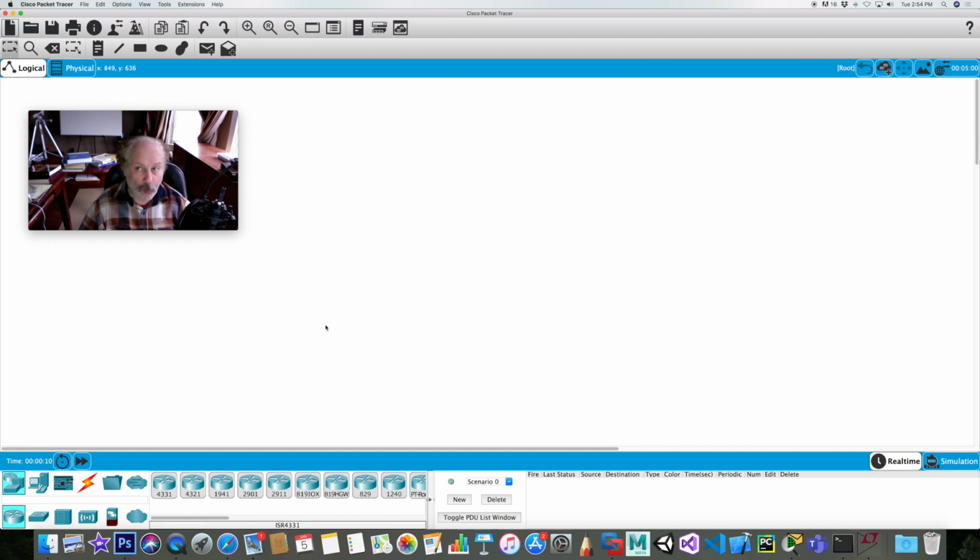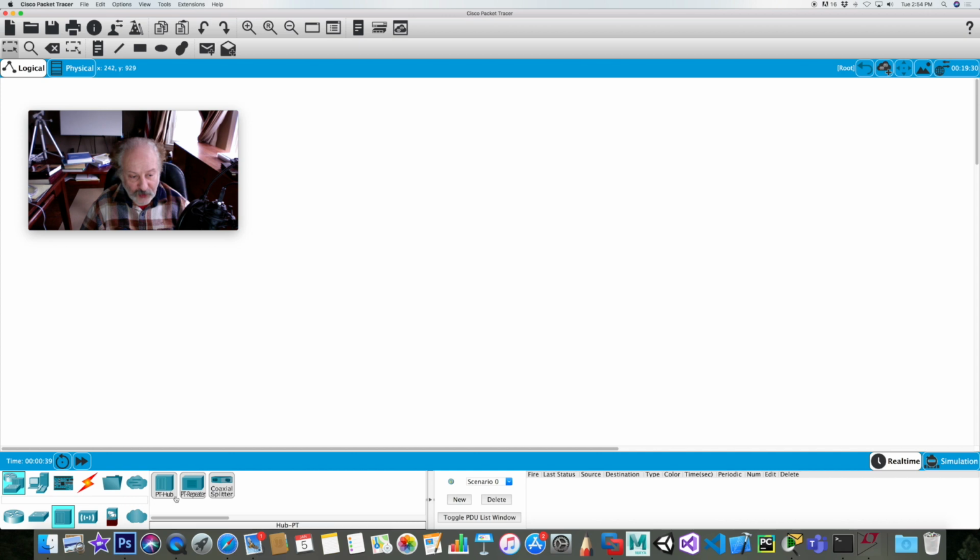we want multiple PCs to be able to access the server. We're going to do this at layer 1 in terms of the internetworking, or the device that will allow the internetworking. What we will use, in other words, is a hub, which is a multi-port repeater. So we could start with the hub right here.